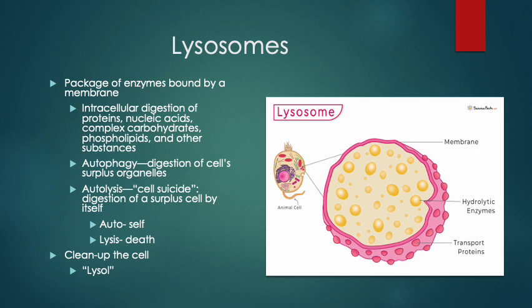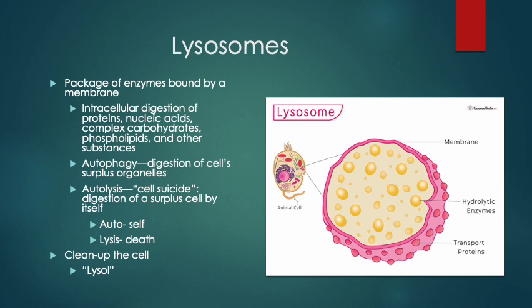So lysosomes are like the little cleanup garbage men of the cell. They go through and they use endocytosis to engulf things that are not needed in the cell. They can eat bacteria, they can eat dead parts of things. Anything that is not necessarily needed or wanted, the lysosomes can get rid of. They can push things out of the cell as well. So lysosomes are like the cleanup of the cell. And the way I remember is because lysosome sounds like Lysol, and you use that to clean.